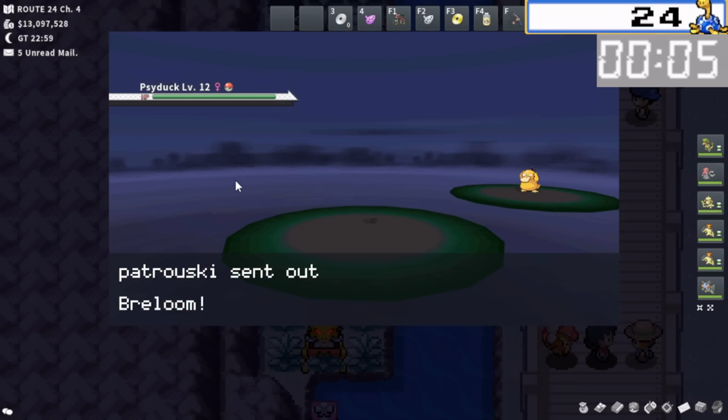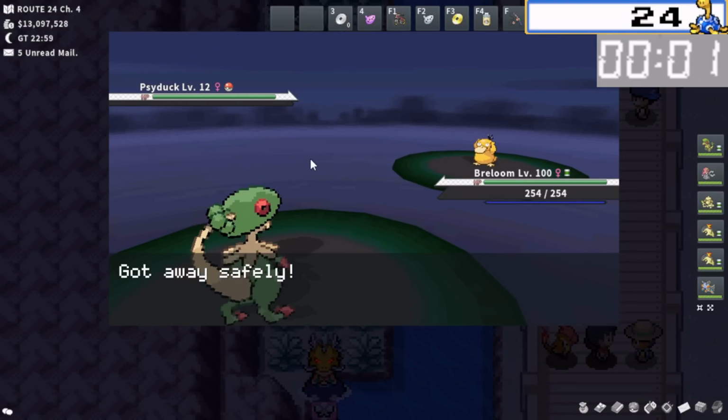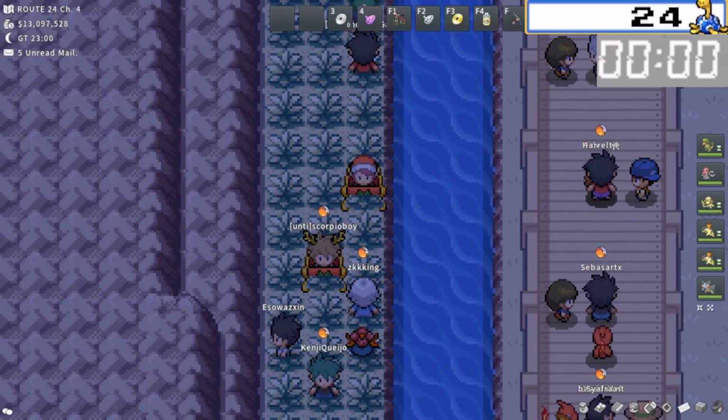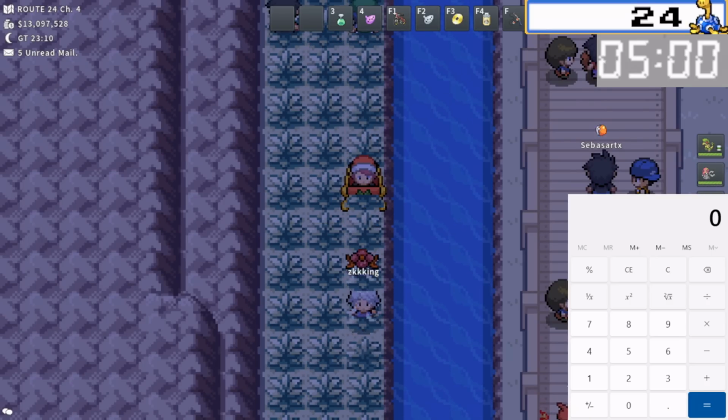Alright, here's going to be the last 5 seconds or so. A bit faster than basic fishing, which does make sense. I'm going to try to sneak in one more encounter. I couldn't quite get it. That's okay. That's going to be our time, putting us at 24 encounters within those 5 minutes.